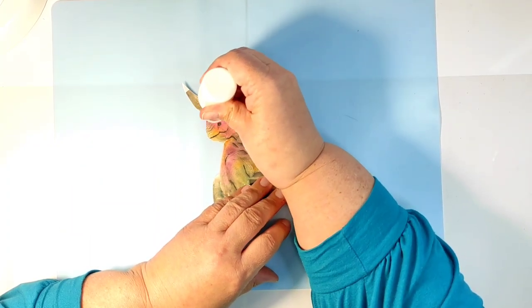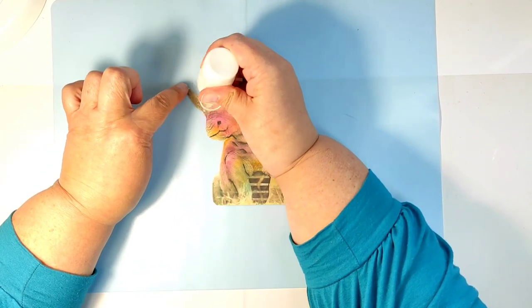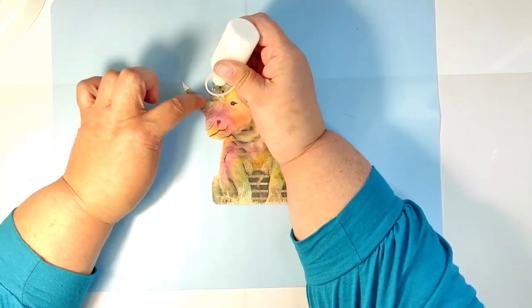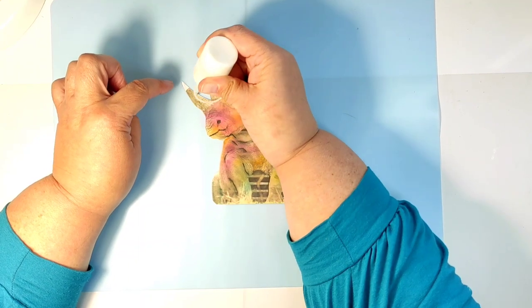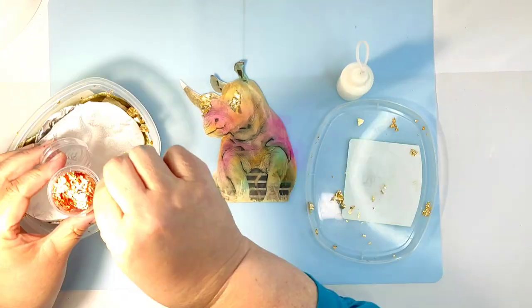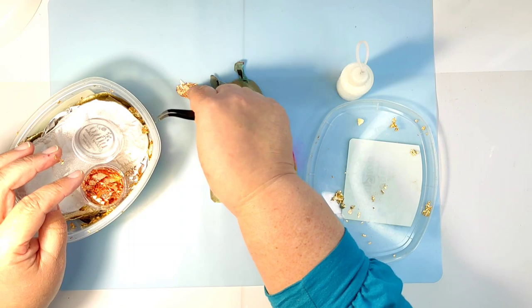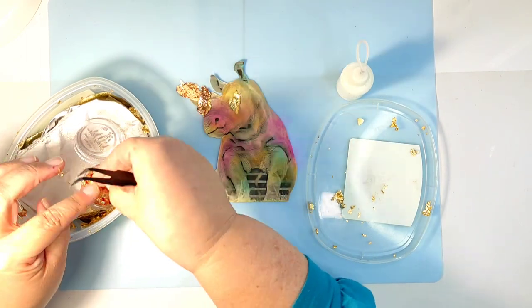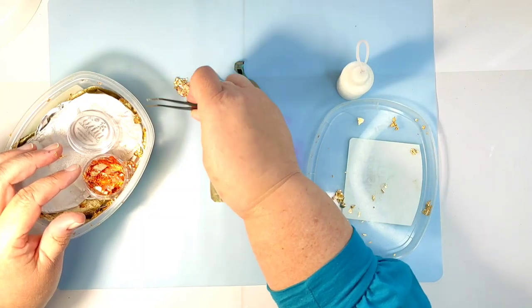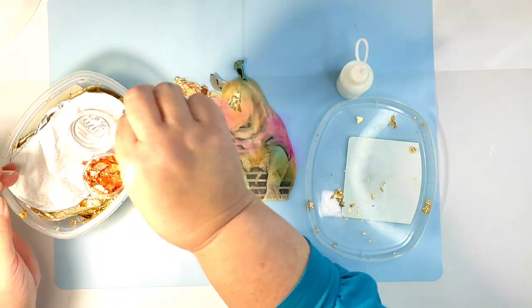And since this rhino will be my unicorn, I want to do something special with his horn. So I am applying a thin layer of glue, and I'm using an art glitter glue because it dries quickly. And then some golden and bronze colored metallic flakes on top. So my unicorn will have a golden horn, even if it is a rhino.